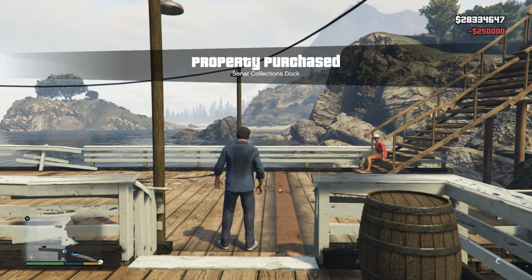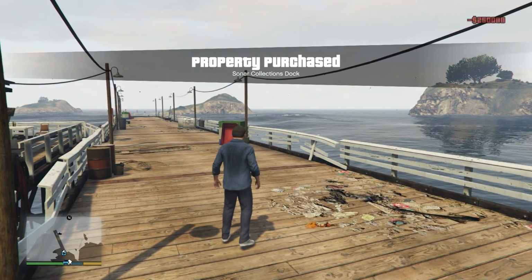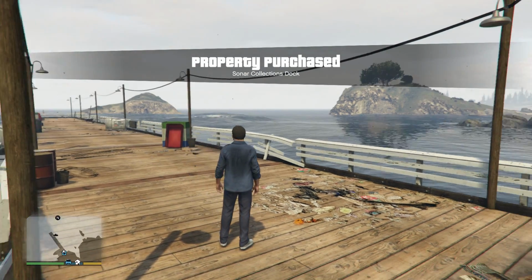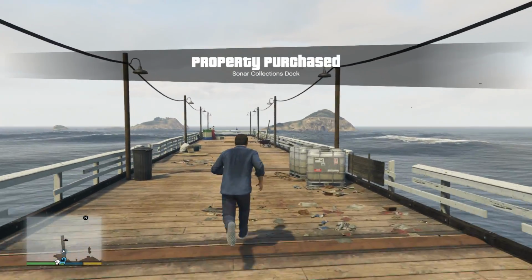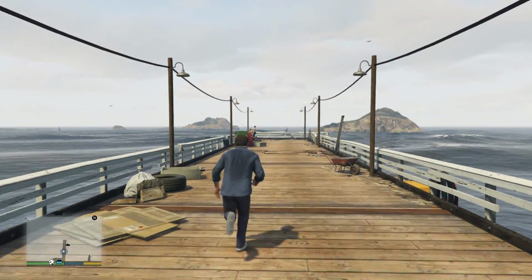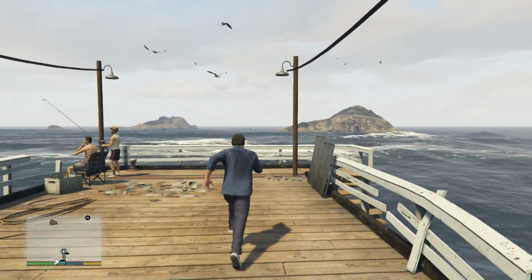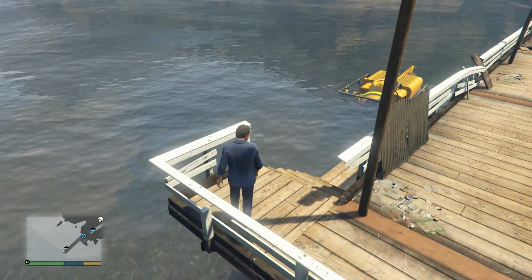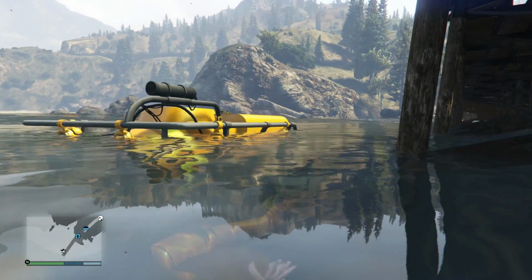And property purchased. Get that autosave in there. And we could go and pick up some nuclear waste, but all I'm going to do is get in the submersible and just leave the dock area. And what that's going to do is cause the quest to appear. So the quest isn't to get the nuclear waste. We're actually going to be getting submarine parts.